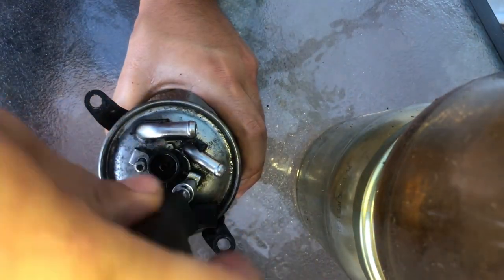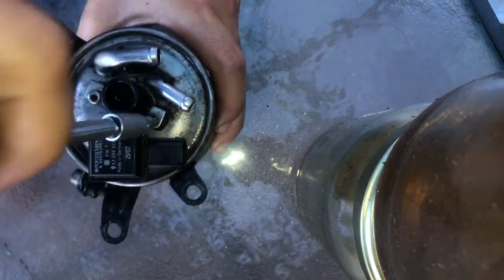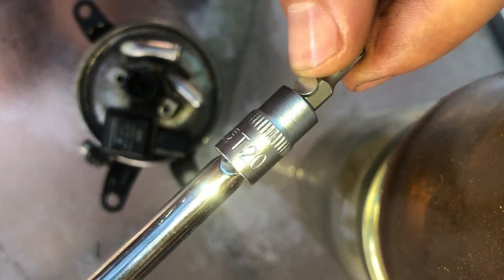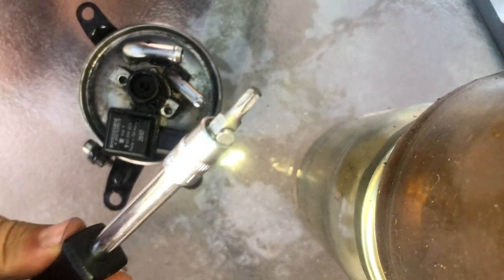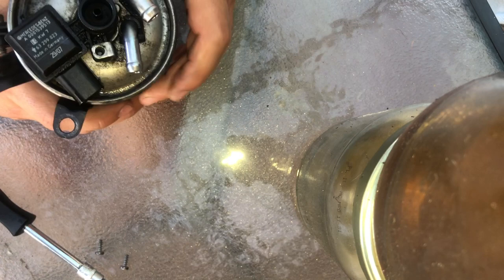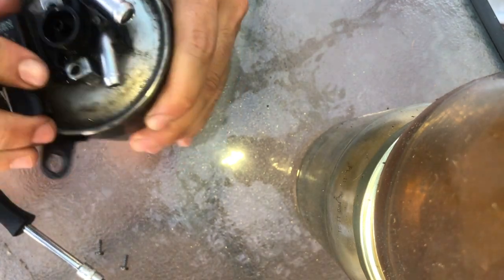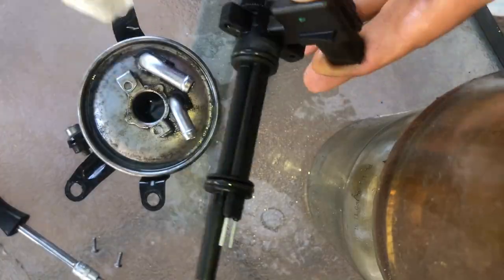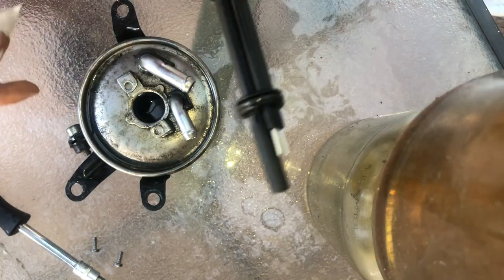So I went ahead and started unscrewing the water sensor. So just removing the two T-Torx bits, the T20. After that, just twist it slightly to one side and then it pries off. Make sure you keep all components clean. You don't want sand in the fuel filter and going into your injectors.